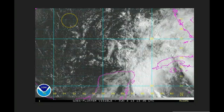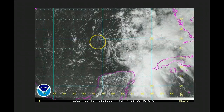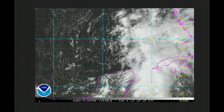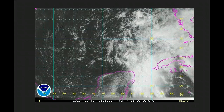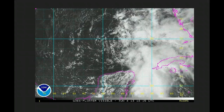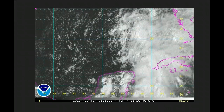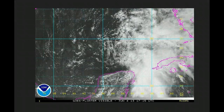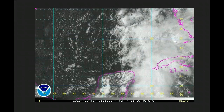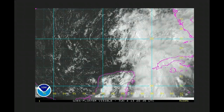If you close in on the circulation, you can see here's our little spin, just to the north of the Yucatan. Again, all the weather is to the east. If you've heard me talking about this system over the last 4 or 5 days, even probably a week ago, I said this was going to be an east-sided weighted system where all the weather was going to be to the east, and it was going to be a big rainmaker, and that's really what it's looking like, again, whether it gets a name or not.